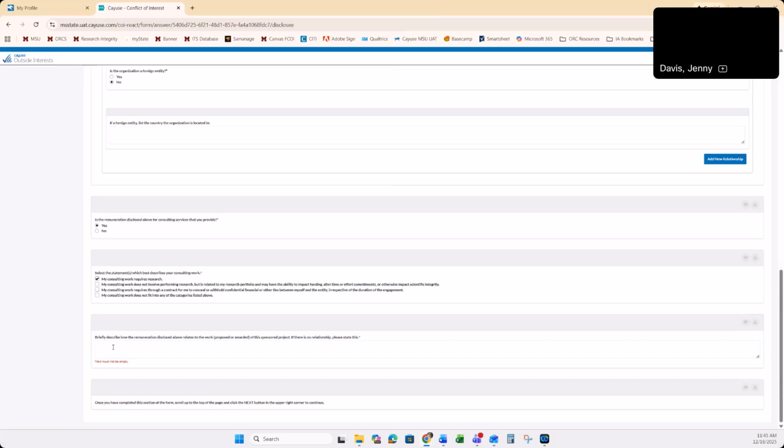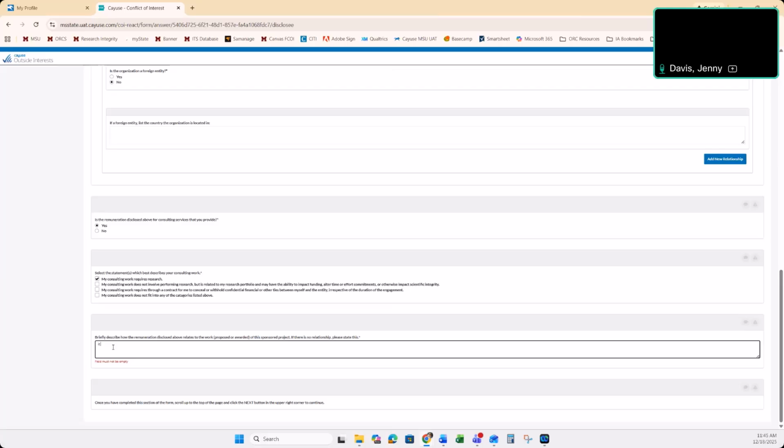And then the very last item on this page is asking you to write in the text box, describe how the remuneration disclosed is related to the work on this proposal or award or this sponsored project. If there's no relationship to this particular project, then just state this. So you can just say it is not related.